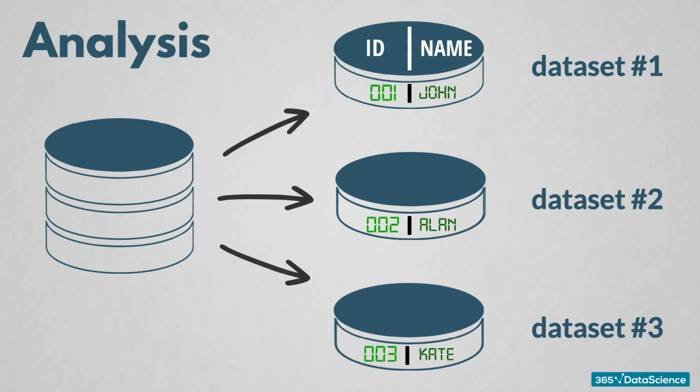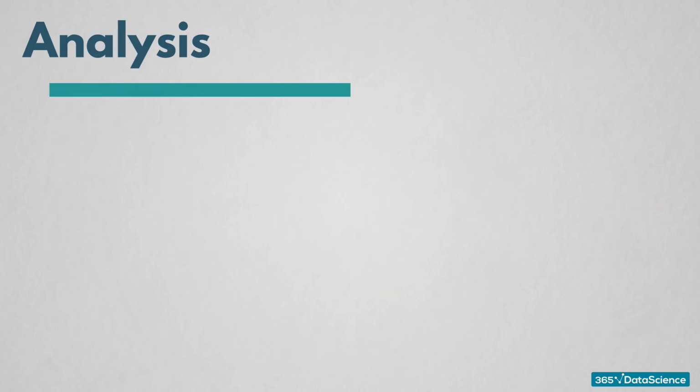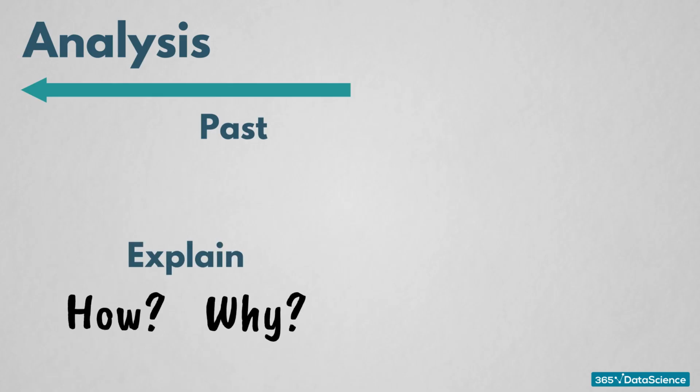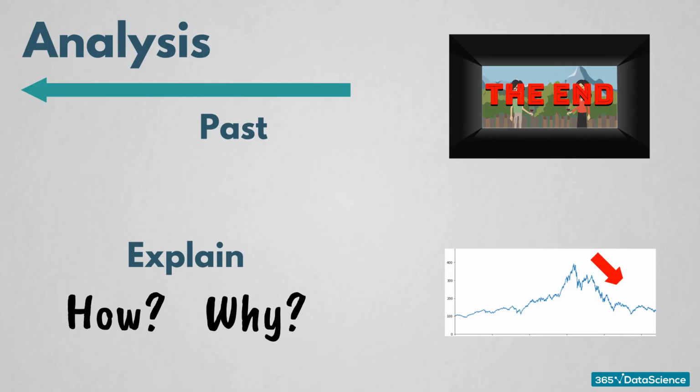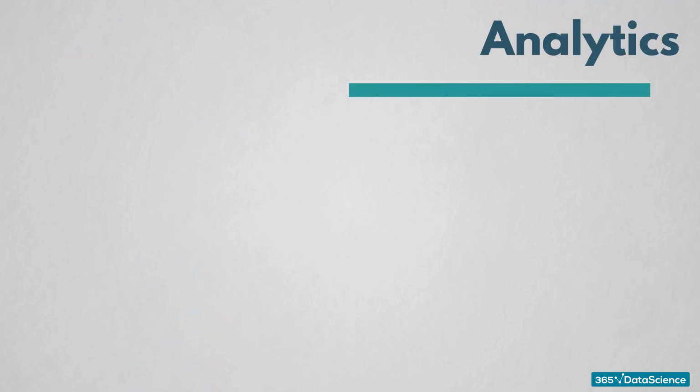One important thing to remember, however, is that you perform analyses on things that have already happened in the past, such as using an analysis to explain how a story ended the way it did, or how there was a decrease in sales last summer. All this means that we do analyses to explain how and/or why something happened. Great! Now, this leads us nicely onto the definition of analytics.